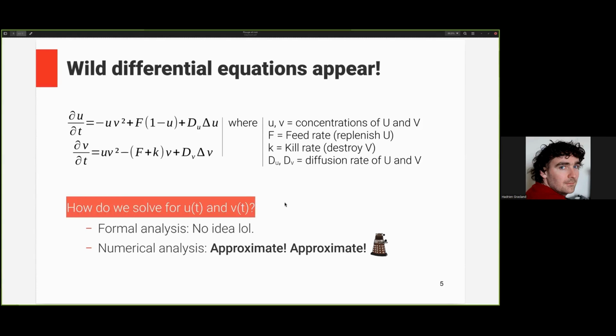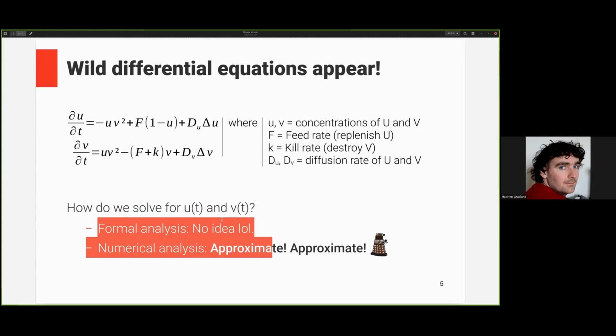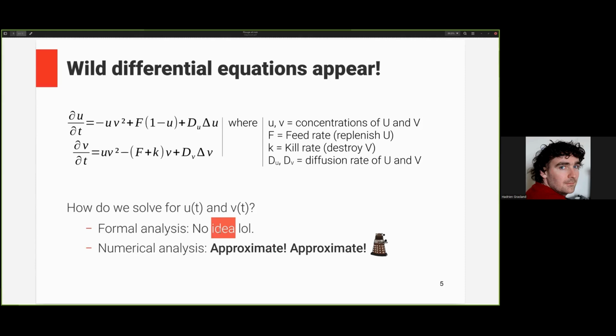And then we have this nice equation, and the question is, how do we solve for U and V in time, which is what we want in chemistry and physics? And you go ask your mathematician and he says, I don't know. What, you don't know? No, I don't know. Basically, all these differential equations that couple time derivatives and spatial derivatives have turned out to be very hard for mathematicians. They remain an open problem in mathematics. I think for one particular one, the Navier-Stokes equation, there is a $1 million prize for the first person who will find an analytical solution to it.